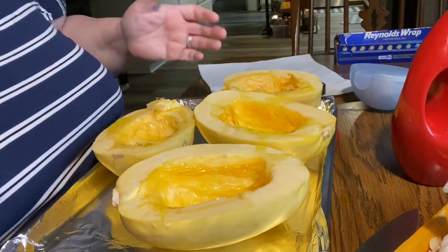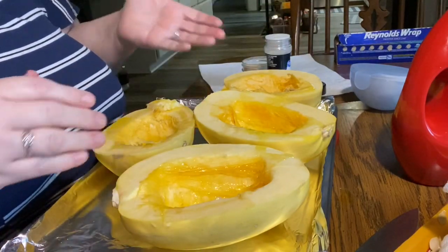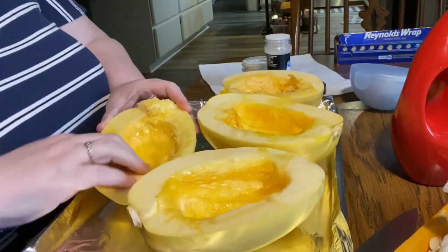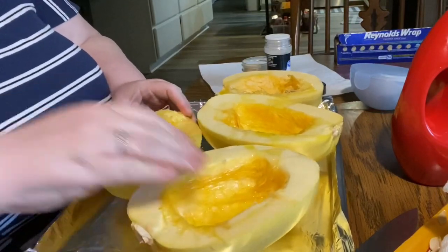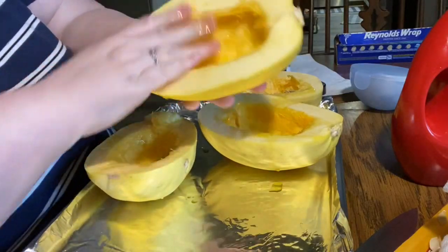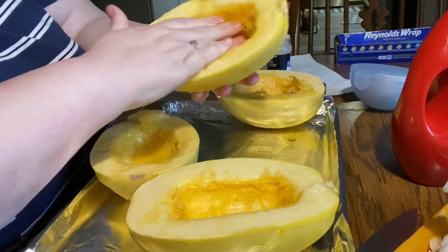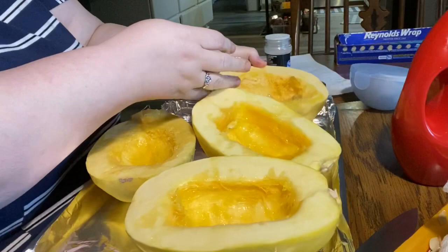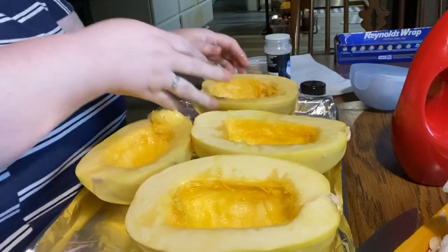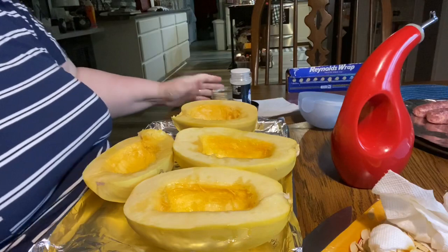Now I'm going to make sure I keep one hand clean and one hand mushy. I'm going to keep my right hand clean and my left hand mushy, and move the spices over. All you want to do is massage the olive oil in all over to all of your spaghetti squashes, like that. To all of their surface. Okay. And now, get the majority of the olive oil.